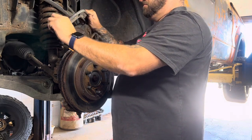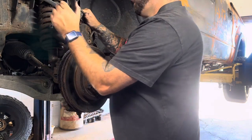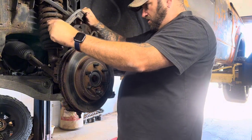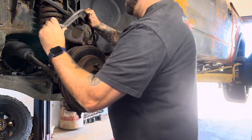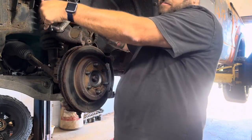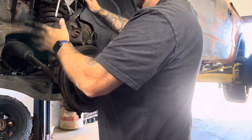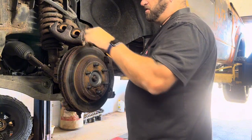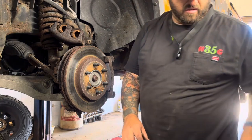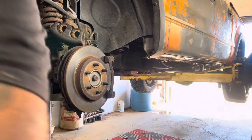The idea is always to push them pretty much all the way in. You don't have to crank it, you know what I mean? But whenever you start feeling it, get some good tension, then that's good enough. You want it in there far enough where the new pads have room to go on there and clear the rotor. But you don't have to go gonzo tight on there, you know what I mean?